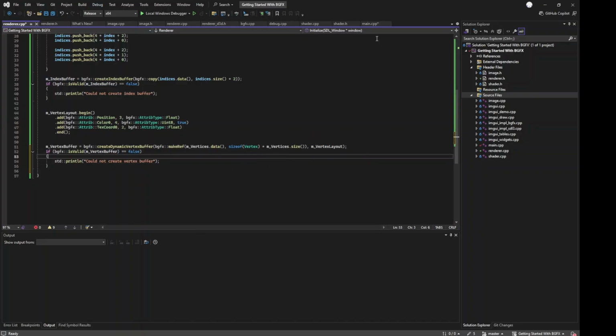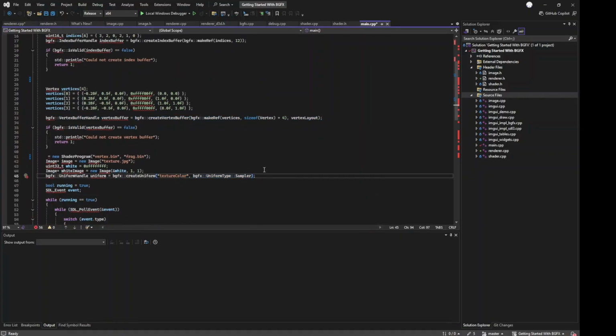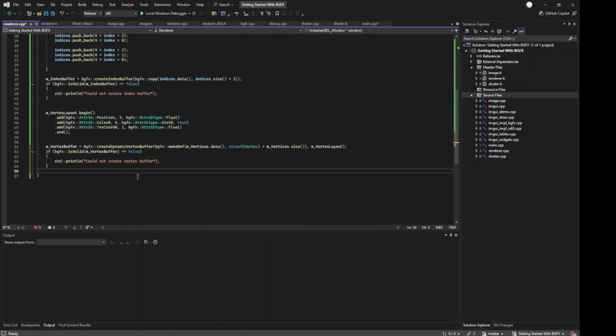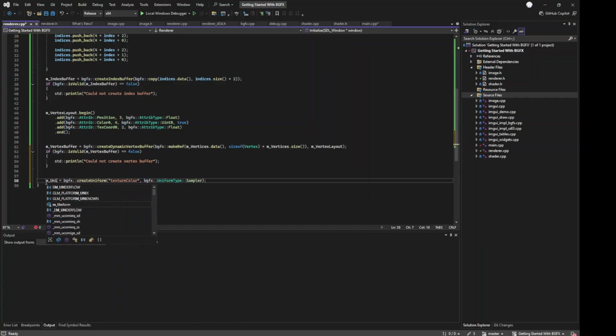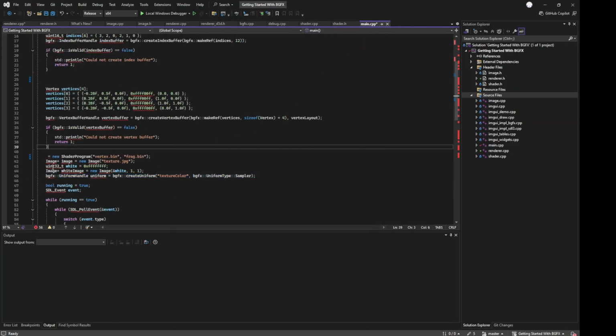Okay, vertex buffer. Alright, we'll copy over the code that we used to create the uniform. We can also check it's valid. Then we'll copy over the code used to create the white texture.